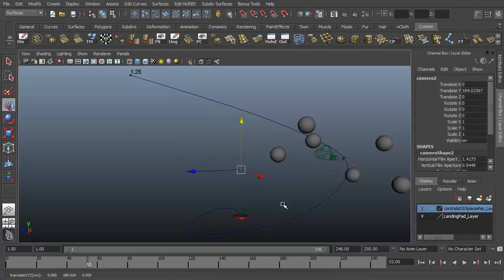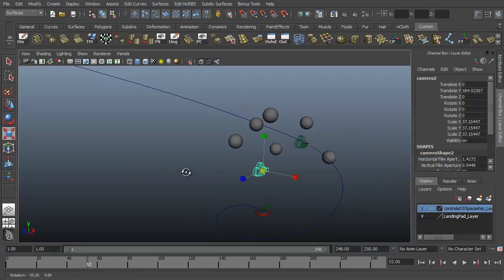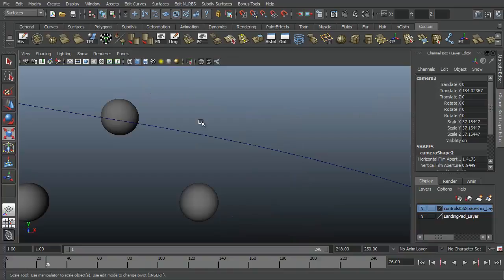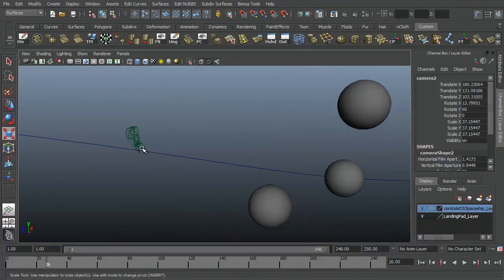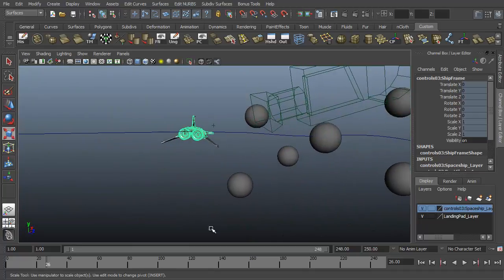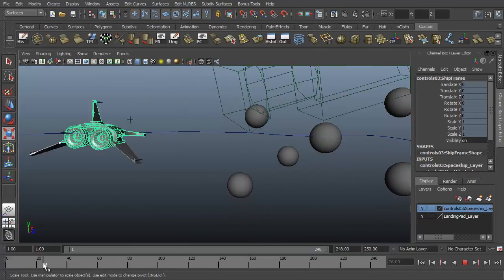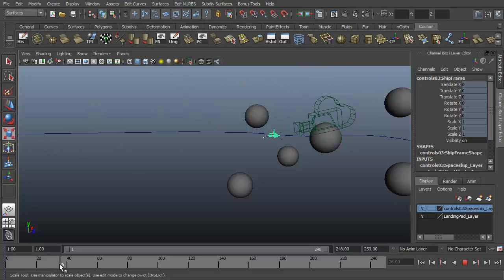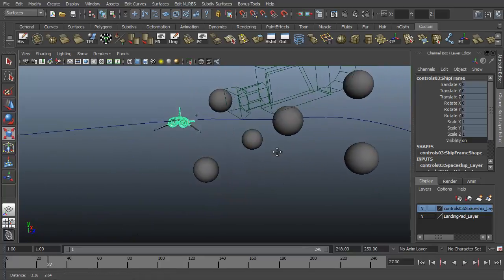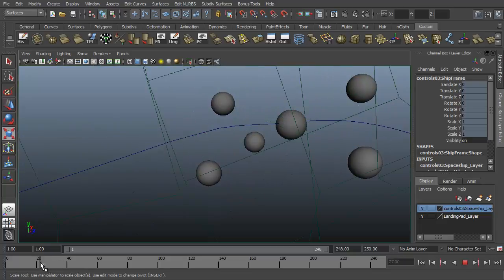It gets created at the origin of the scene down here. I'll go ahead and scale it up just so it's a little easier to see. And while the ship's flying toward the targets, we're going to have this camera looking at it. We're going to go to panels, look through, select the camera. And let's get our view oriented. So this shot here, as it's flying through the scene going toward the targets, might be a good shot. You're just kind of framing the action in different ways.